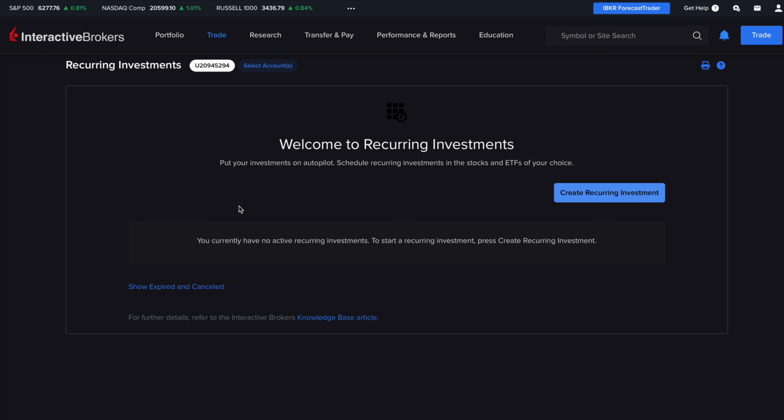But yeah, that's pretty much as straightforward and easy as it is to set up a children's account inside Interactive Brokers without any additional fees. Probably what I will do is a part 2 and show you how I actually invest and set up my investing account inside of Interactive Brokers for my kid, because I'm going to set up a recurring investment scheme where I pick one ETF, most likely the S&P 500 ETF, and set up a monthly recurring investment for that ETF, not weekly.